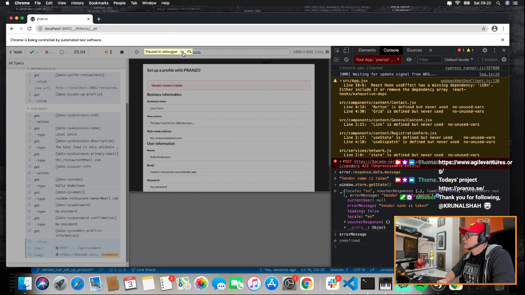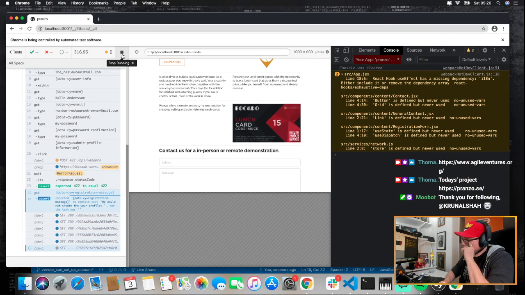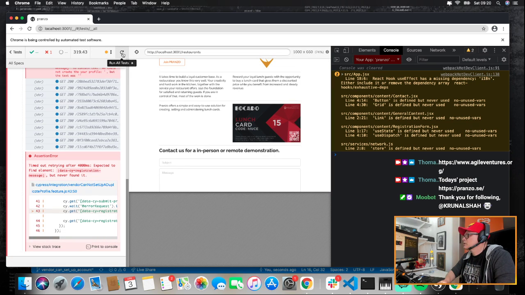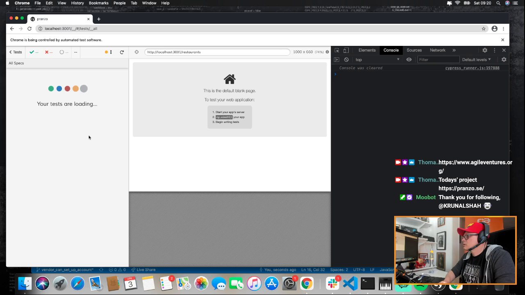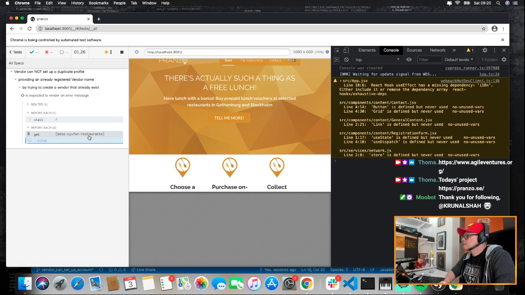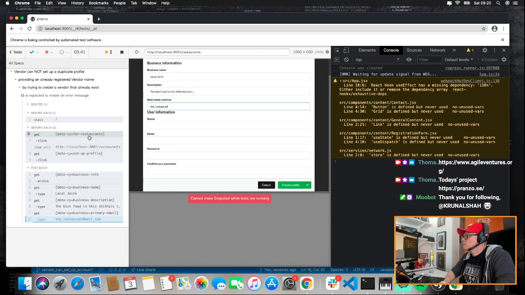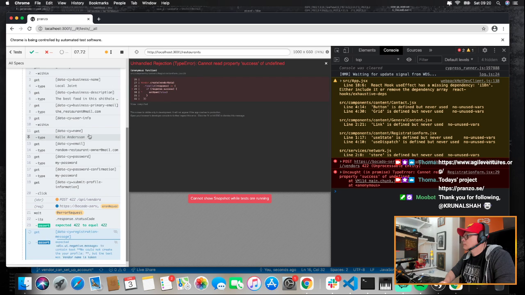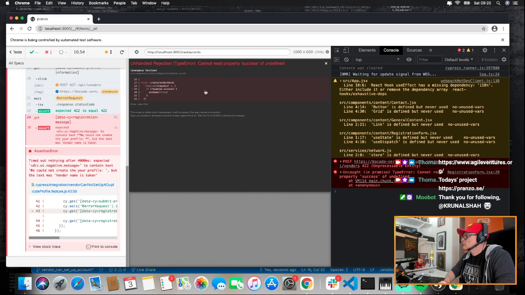Oh, let's see. The only problem I have now is that I don't want to close this modal, right? And now it doesn't. What's wrong? Why?